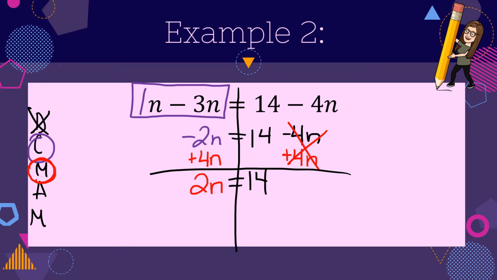Add and subtract. There is nothing being added or subtracted, so I get to skip that step. And then undo any multiplication or division. Yes, instead of 2 times n, because I'm trying to get n by itself, I'm going to divide by 2. The opposites go away. The n falls down, and a nice clean division.